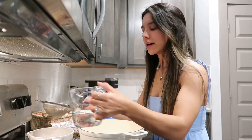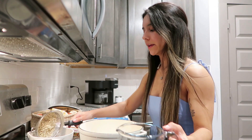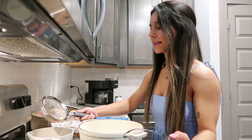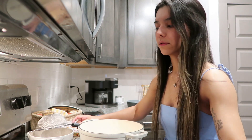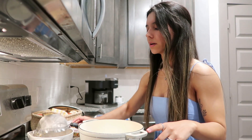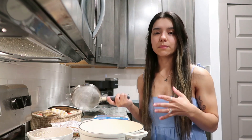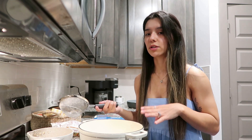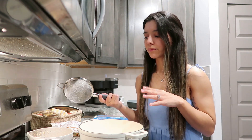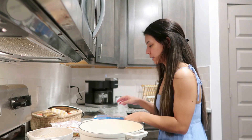I rinsed the quinoa and I've got a cup of water and a half a cup of quinoa. That's all I'm gonna prep because we really only need it for one of the meals. You could always prep more, but I believe that's two servings of quinoa. Then we're gonna throw the turkey on.